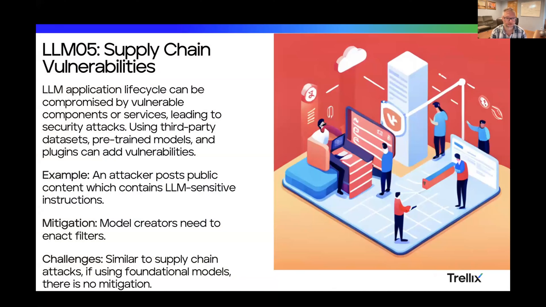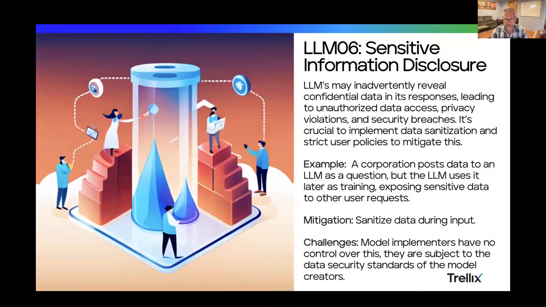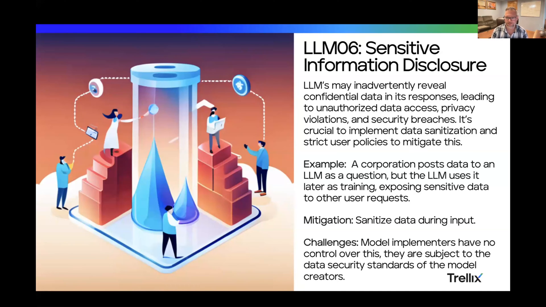Supply chain vulnerabilities — models and creators need to be aware of the software involved, just like any other software. If something has been poisoned in the bill of materials, then it will be malicious itself. Number six is sensitive information disclosure. There was a big one in the news a few months ago. Especially with internal models, you need to be aware of it — just like putting a database with a public form that you could read from. What makes this harder is that there are usually two groups of people within a business: one group creating the content, another group indexing that content to put into a model. The two groups may not be aware of which data is sensitive. In large organizations, data sovereignty is something you really need to get a handle on.